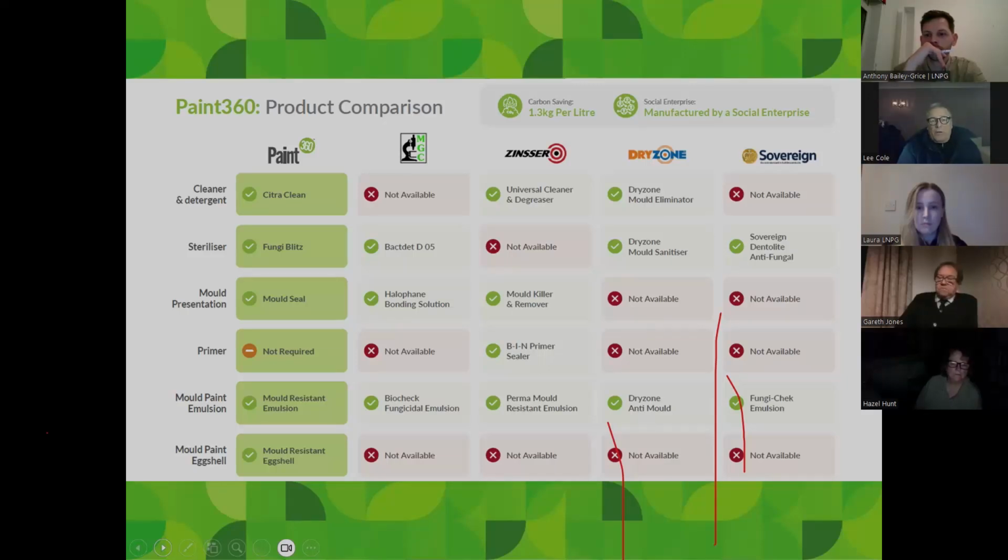But when we built this slide, we tried to be open and honest with everybody and say, look, these are our competitors. They're all good products, but the system that we follow, and it's important that you note this, is definitely a 2-stage, sometimes 3-stage, whereas most of our competitors are paint and go. They have products to support the sterilization, but they're not as thorough as the offering that we try to provide.